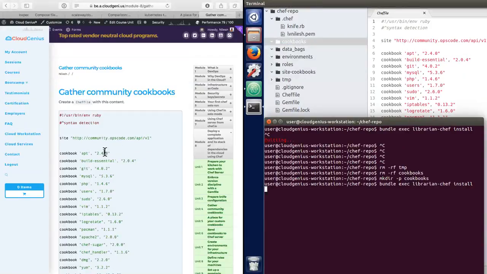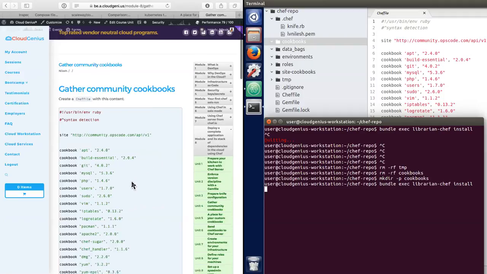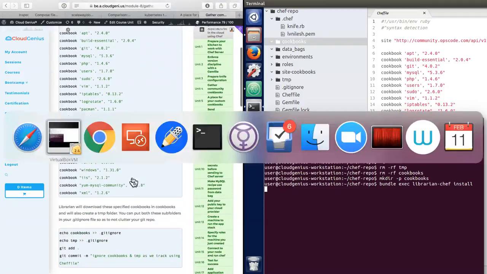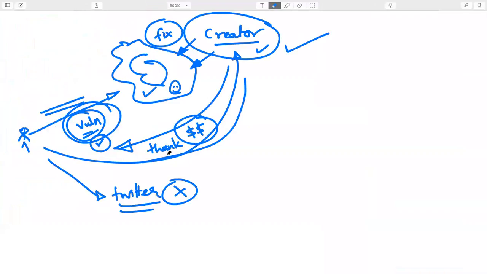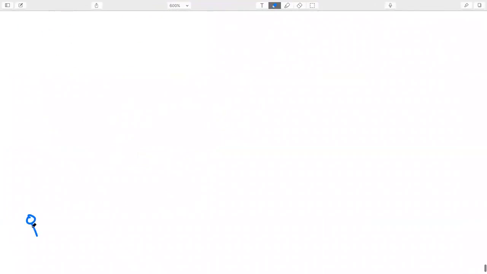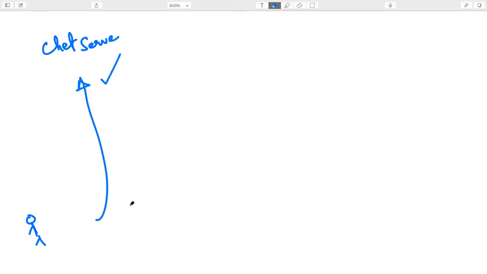We'll wait for that. The key is patience, and I don't have that. But that's what I'm trying to accomplish, is to just be quiet and let it finish. While it does, what I want to do is articulate this idea. What we are really trying to do is, on our workstation, we sit here and we have this chef server, and we want to send our books to this location. That's the goal. We want to send cookbooks to that location.